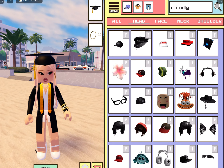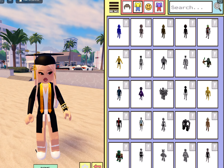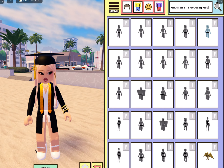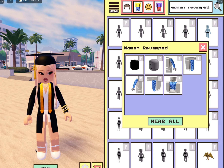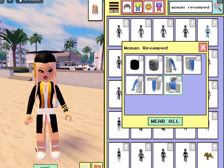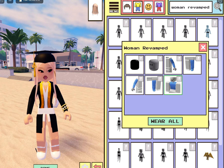So we're going to go ahead and go over to Body, then go to the yellow and blue pants and shirts. And we're going to look up 'woman revamped.' Click on the first one — I actually think you could click on the one with the white; I think it just changes the color of the shorts. I kind of want the white shorts, so I'm going to click on the second one. But if you want the black shorts, click on the black one. Click on just the torso — just the torso.